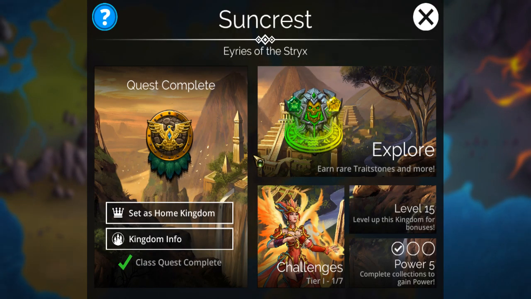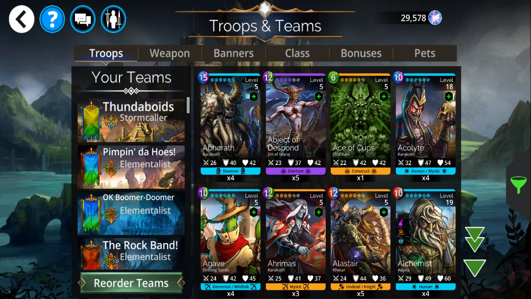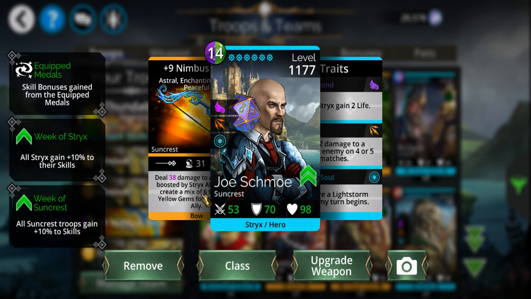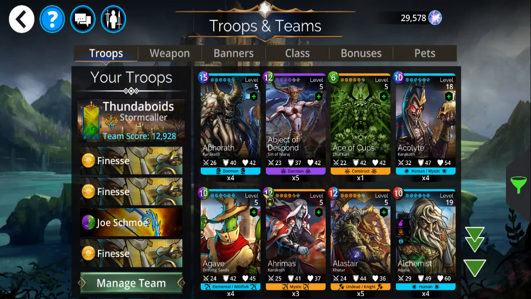the big kingdom focus this week is Suncrest, which is where the Thundaboids team came from. Yeah, Suncrest. And then the class I got, Stormcaller. It's pretty much a new class, so it's something I'm leveling up at the same time as me learning how this team works.